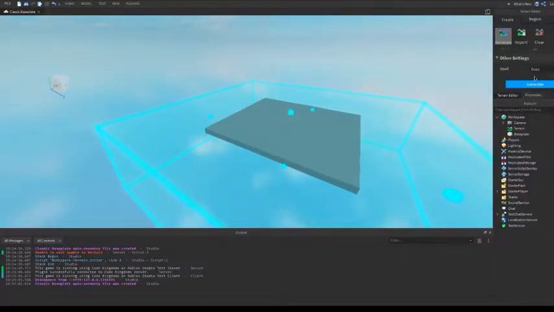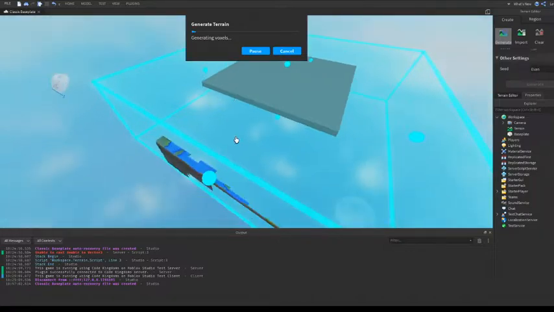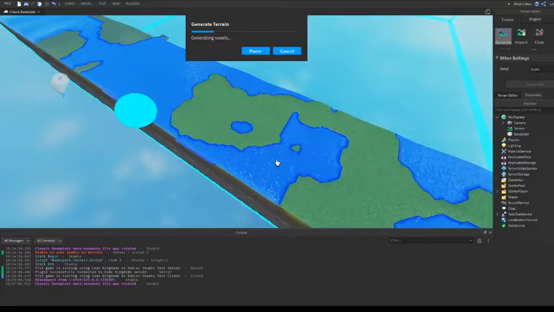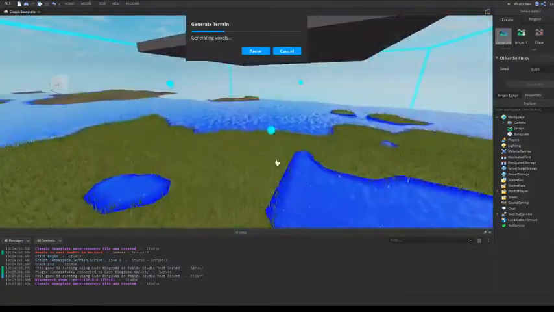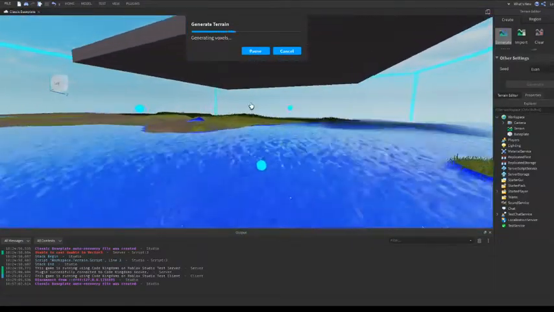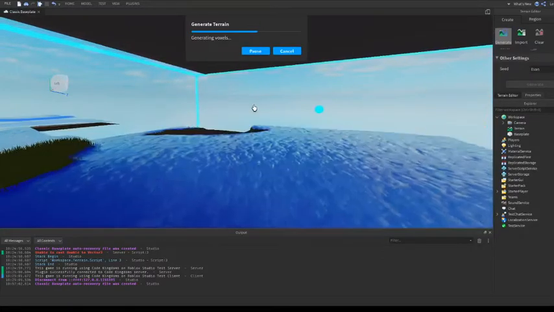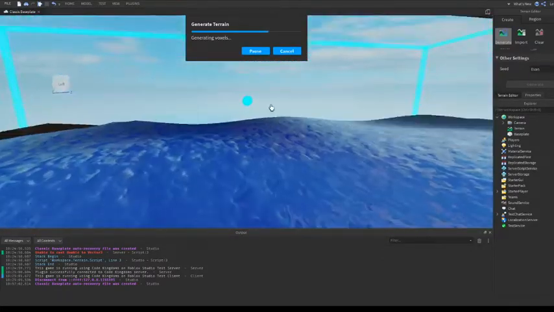You're not going to know how to do this yet, but we can make cool things like that with terrain.